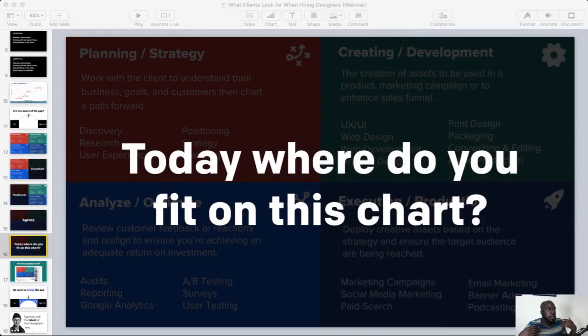So the question I would ask to anyone, and again, we're talking about the gap, is, where do you fit on this chart? And be honest with yourself, because if we're talking about me, I fit on the creating and executing part. A lot of times I'd make a website for somebody, I'd launch it. Sometimes I'd manage it for someone. Sometimes I would do maintenance for them or keep it up to date, or publish things for them. But really, a lot of what I did had to deal with creating and executing. So I was on one side.